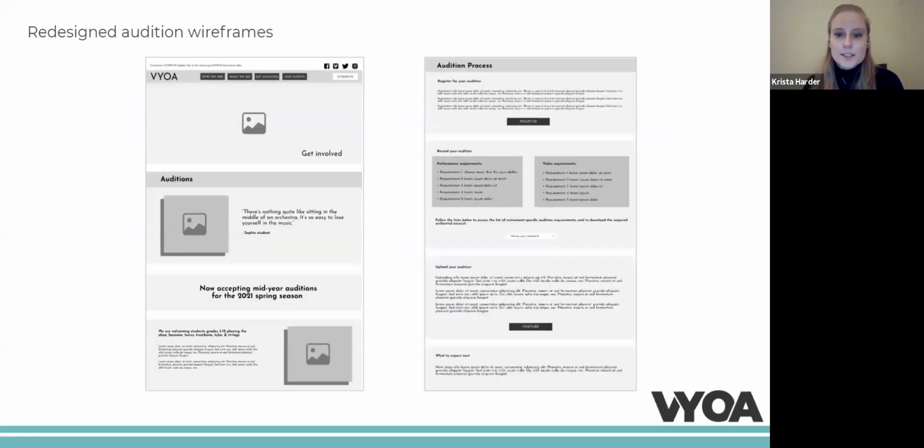To streamline this process, we gathered all of the information from the original 4 audition pages and rearranged it into this wireframe. Later on, we'll add photos, colors, different typography, and more. But just as you would start with an outline to write a paper, we started with these simple boxes as a tool to organize all of the relevant content.